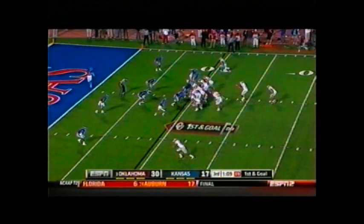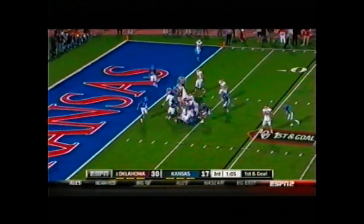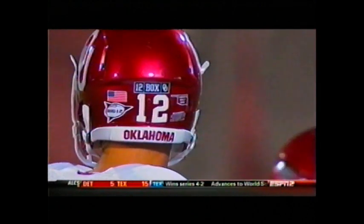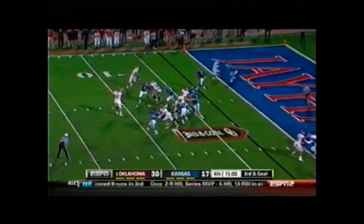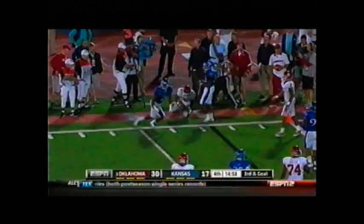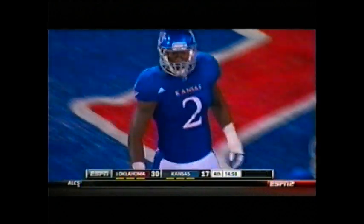Reynolds and Broyles in at receiver. Pistol. Handoff Whaley at the 10, to the 5, to the 4, to the 3. Whaley in the slot right, Whaley next to Landry in the gun. Got to get a touchdown. Third and goal from the 3. Kansas shows blitz. Snap — Landry looks left, throws in the flat — caught by Whaley, he's not going to get to the end zone though. He's out of bounds at the 2½. It'll be fourth down, and here comes the field goal unit again.